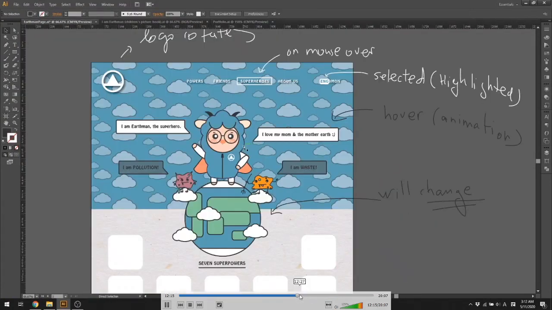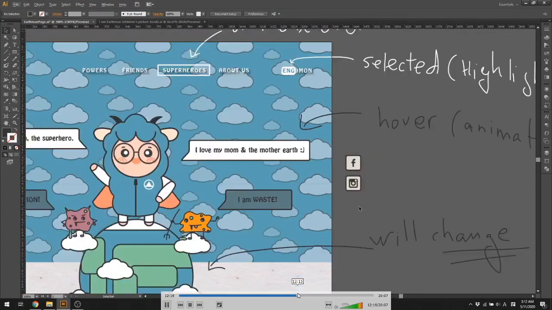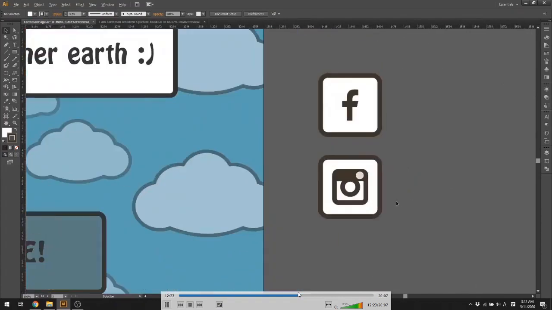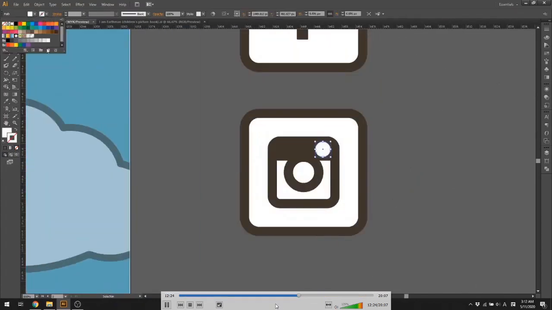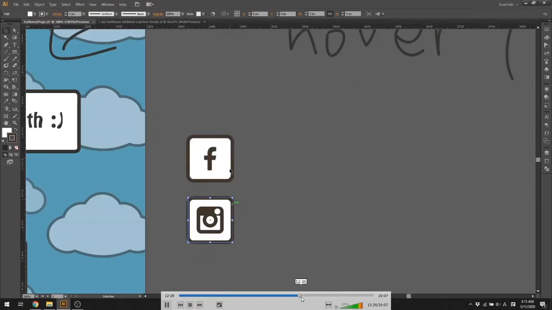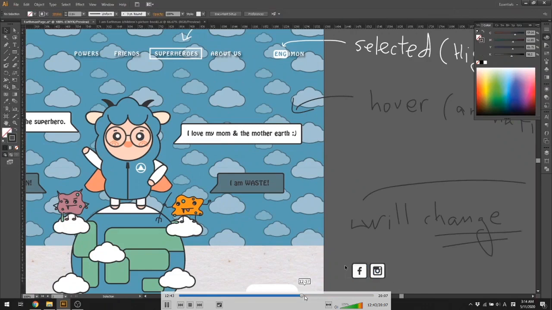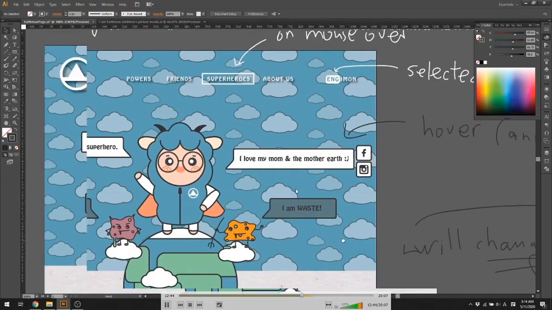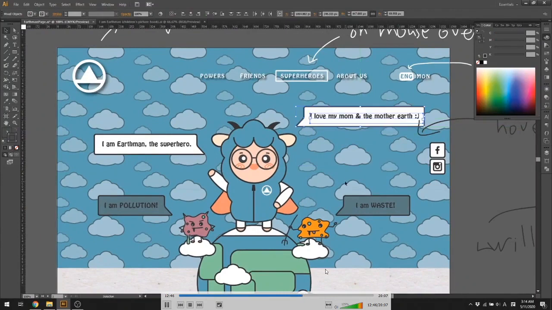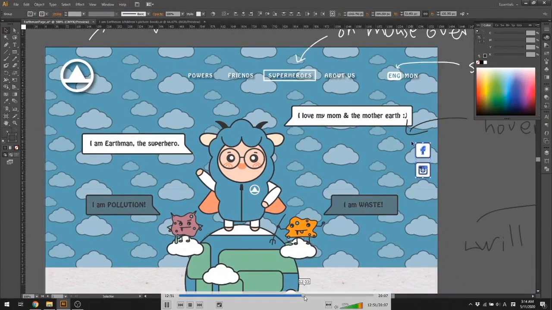So I'm opening up my other web illustration that I was working on, and brought the Instagram and Facebook logos that I already drew, and changed the color and put them in. And now I thought about where to put them, because these speech bubbles were taking so much space.